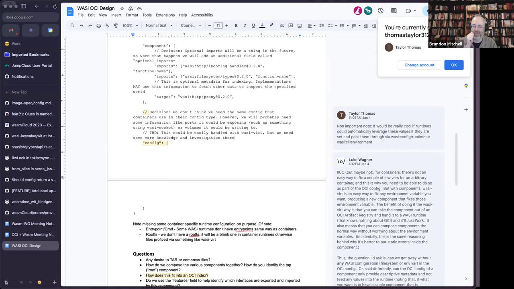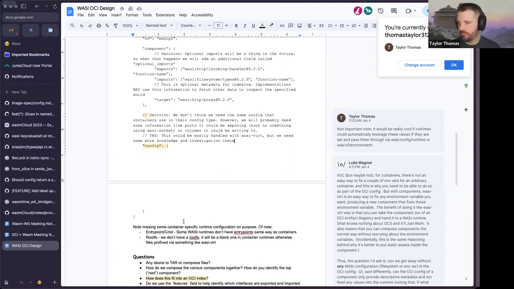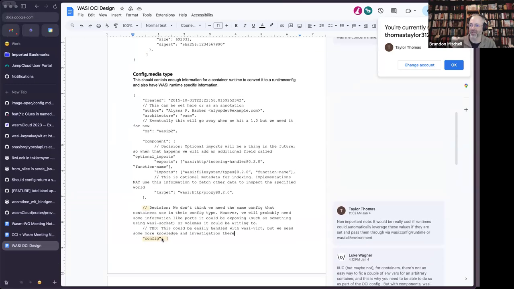So I wanted to pick on the rootfs for a second. I know that WASI doesn't have file systems, but that field serves a double duty in container runtimes. It's the uncompressed digest of all the layers that are associated with your image. If you ever have two configs with the same digest, they're pointing to the exact same image because all the layers are identical. Some people have used the config digest as a way to uniquely identify an image. And so having that rootfs in there assures that the underlying content is exactly identical. If we get rid of that, potentially you might have two Wasm images with the exact same config digest, pointing to two entirely different things because the underlying WASI artifact itself is different.